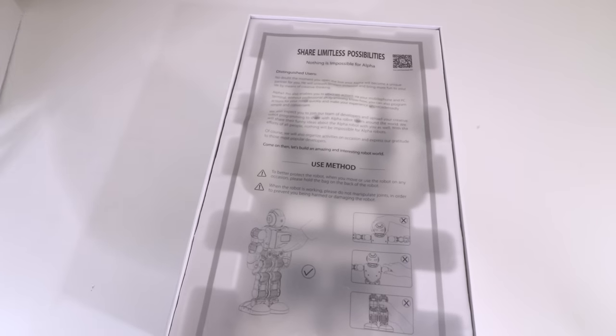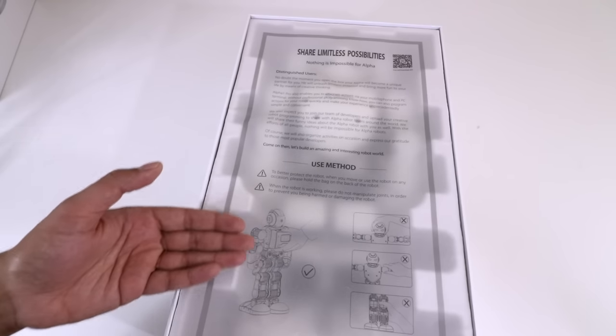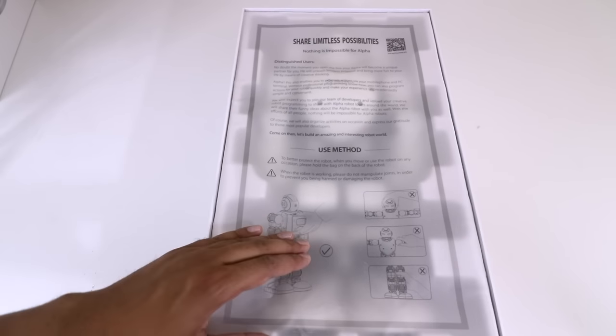And on the top here, you'll see a little bit more in terms of the robot itself. It talks more about their mission statement and then how to hold them. So you always want to hold them from the battery pack, not from the head or the arm or the leg, as you do put more stress on the servos.